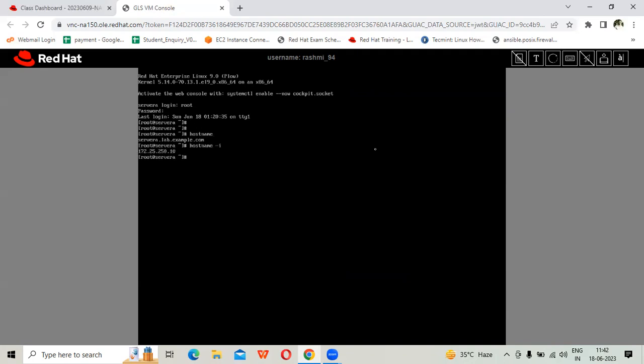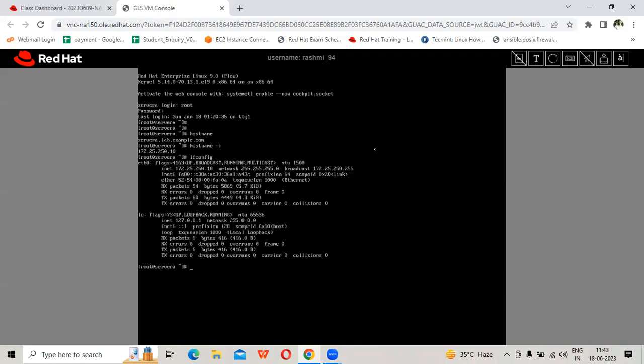Then hostname -i to check the IP address, or else you can give ifconfig to check the IP address configuration, the netmask value, and everything. So that's how you configure the network. We have the CLI mode, but this is the best and easiest way. There will be no confusion in configuring the network, and this is the most frequently asked question in the EX200 exam.